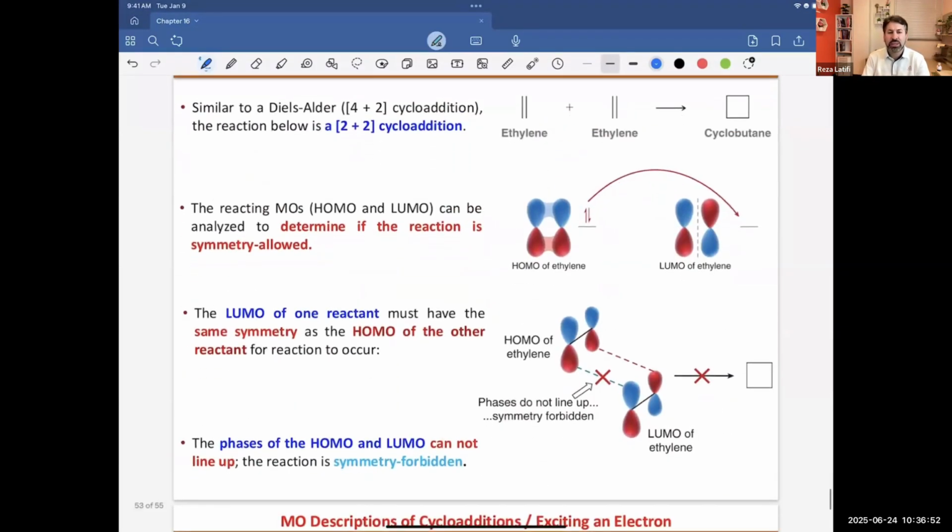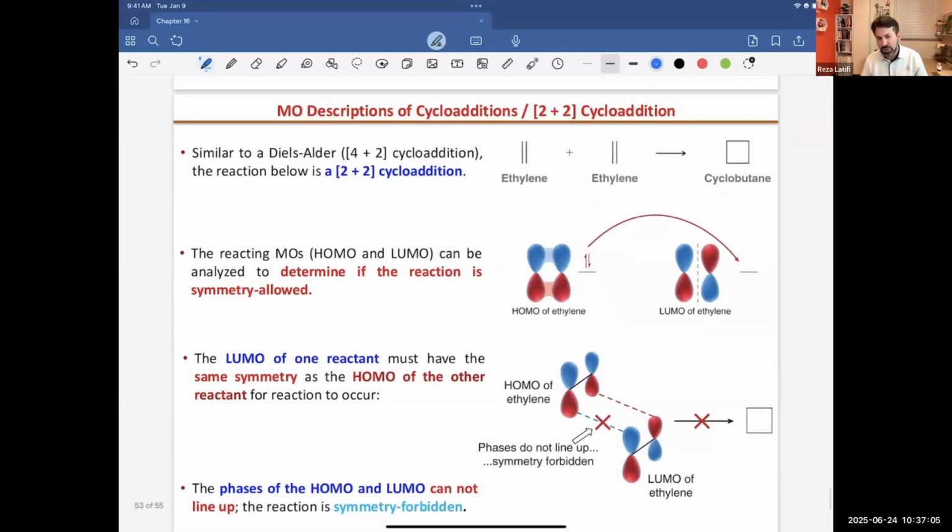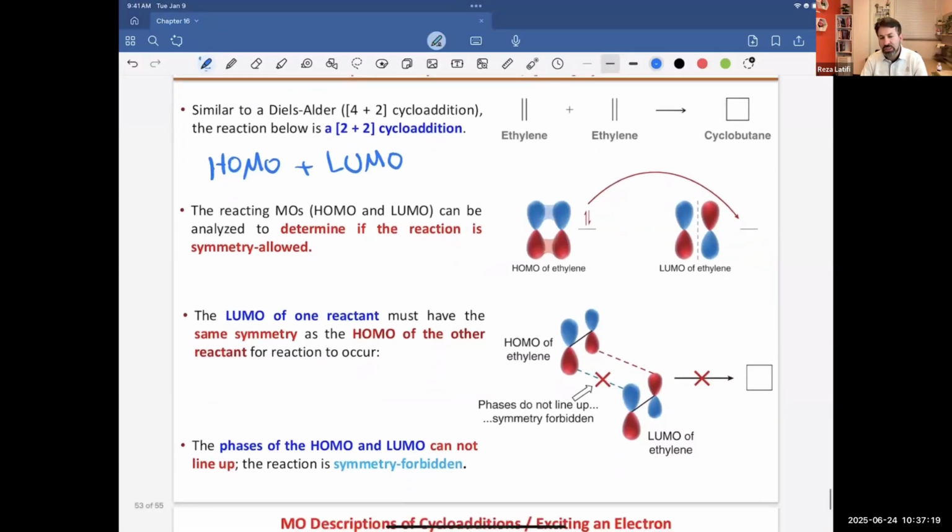Okay, now let's take two 2p orbitals and interact them with a dienophile, and I have two alkenes, and technically I have two double bonds, one in each, and when they reach each other, a HOMO from one molecule is supposed to interact with a LUMO, lowest unoccupied orbital, from the second molecule. When those two interact with each other, we can see that the color or the phase of the frontier orbitals, the LUMO and the HOMO, are not matching.